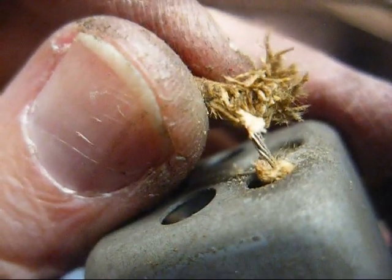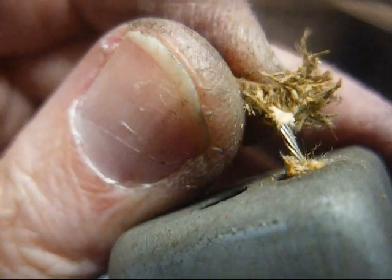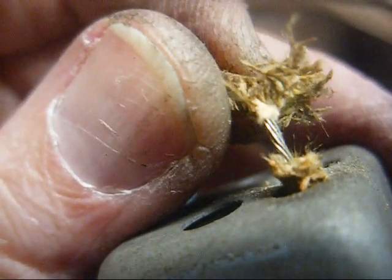Okay, after much finagling, we got the IF transformer out of the chassis. And here's a better look at the out-of-focus grid wire. Here's a sharper view of the grid cap wire. You notice the compromised insulation there. That bare wire was dangerously close to touching this can.